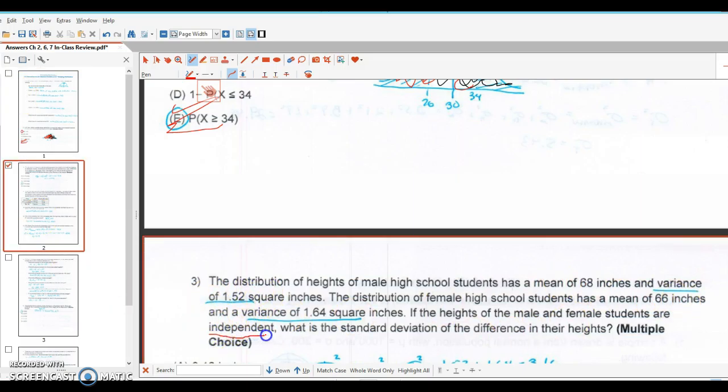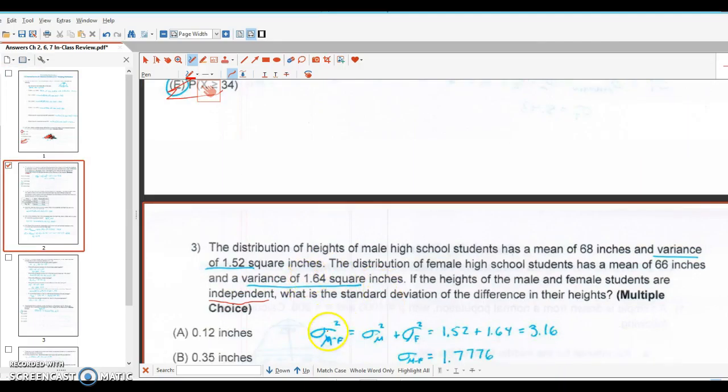If we did not know that they were independent, we would not be able to calculate the deviation or the variance. We could still combine the means, but not the variances or deviation. So with deviation, we actually do have to work in terms of variance. So the fact that it's given in variance does help us. The variance of the difference, males versus females, would be equal to the variance of males plus the variance of females. So this is not one of the formulas on your formula sheet. Be careful here. Even though I'm finding the difference, I would add the variances.